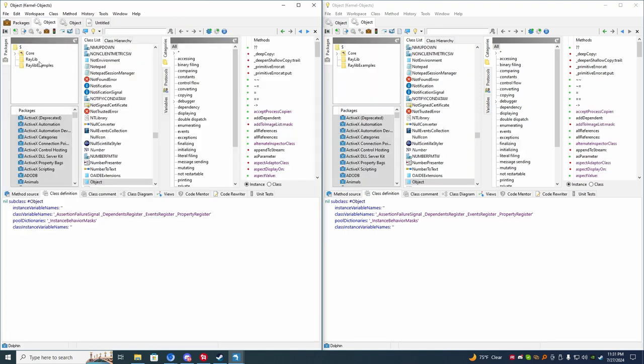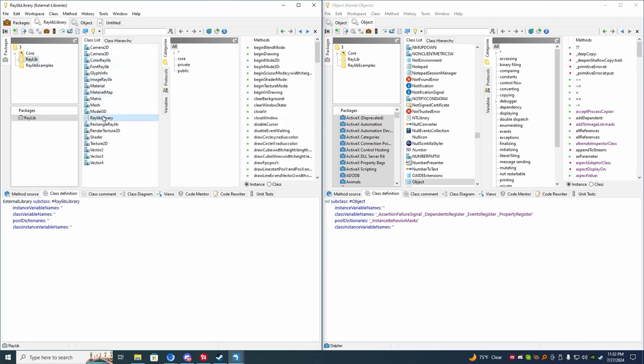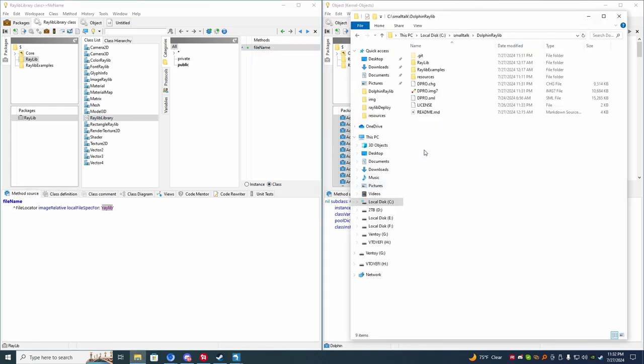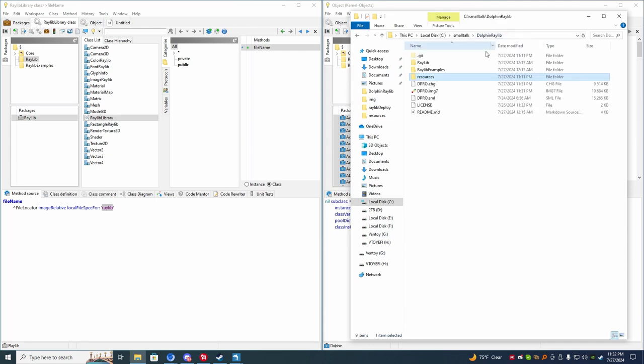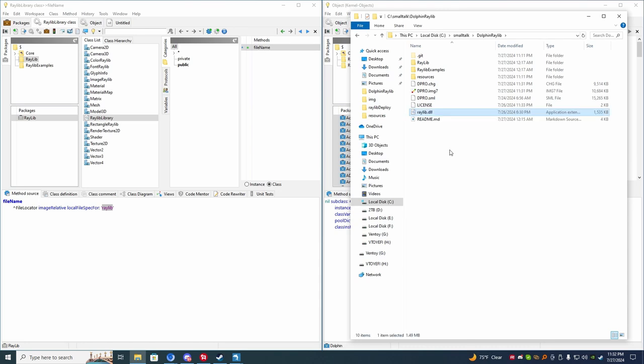Now let's look at the Raylib package. So we have our Raylib library here. You can see the file name is Raylib. The first thing we're going to need to do is either build the Raylib DLL with the changes I've made, I've only changed 3 lines of code, or you can go to the resources folder in my repo and just copy the raylib.dll. I've already built it. It's a 32-bit MSVC DLL with the changes I've made. So I'm going to copy that DLL into the main folder.